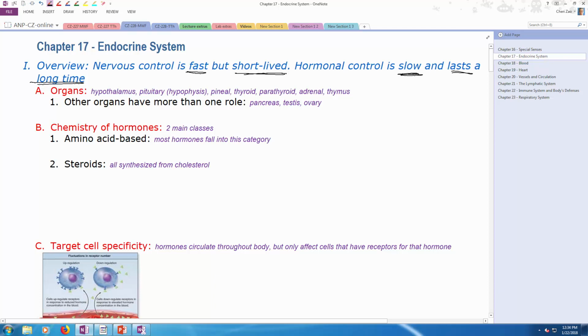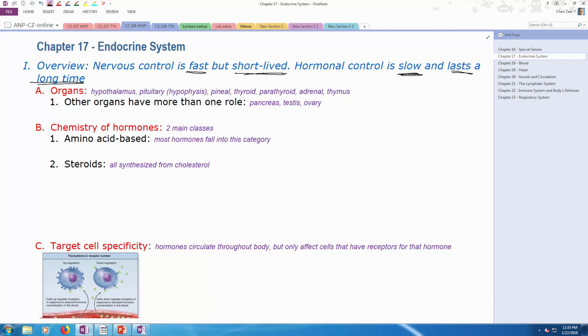Endocrine delivers their product, or hormone, because if they're endocrine, their product is called a hormone, to the bloodstream. And then the bloodstream takes that product and delivers it to what are called the target cells. And the target cells are the ones that are going to be able to respond to that hormone. We have a whole bunch of different organs that we're going to talk about.